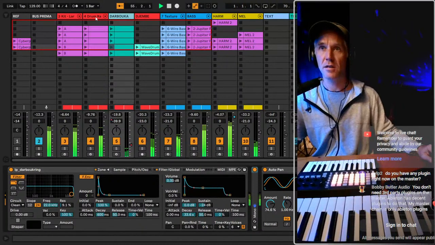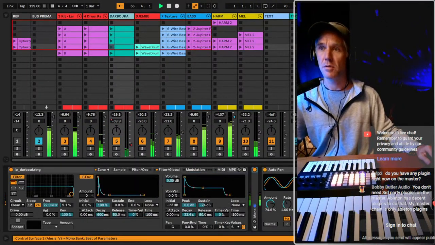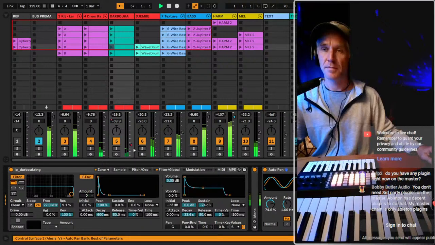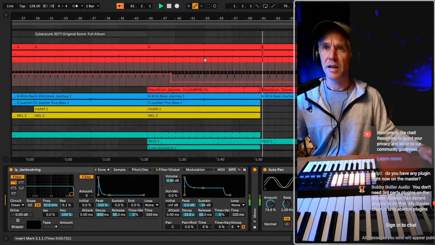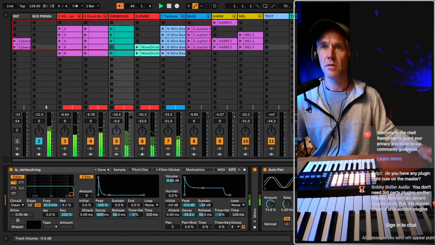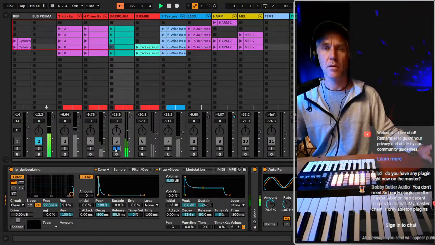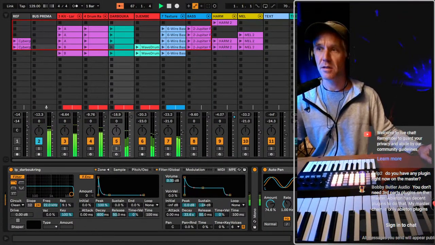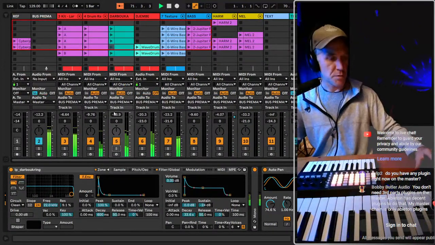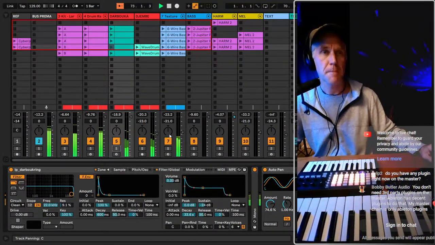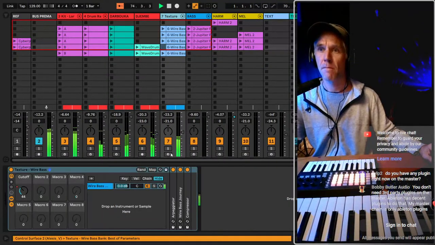Now this one over here, we've got to get into shape also, so I want this. I shouldn't actually modulate the track volume like that. That's not how you do it. That's quite cool because it's got a tonal drum sound. Let's make sure all these tracks are going to the pre-master instead of to the master. Not bad. I like this very much, this wire bass thing.